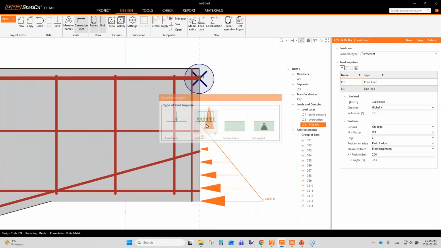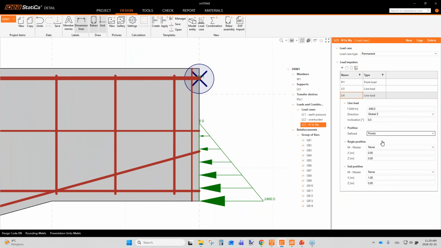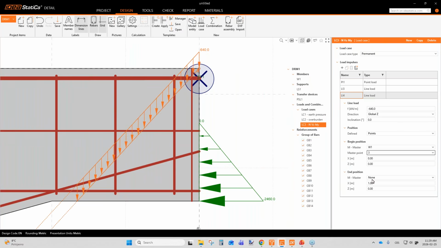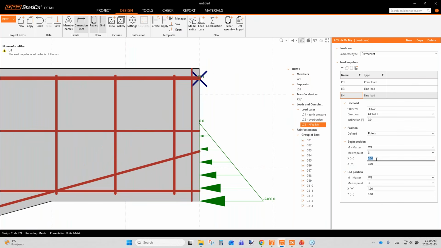So I will add another line load that will be vertical in the Z direction. The intensity will be minus 640 kilonewtons per meter, and I will define it by 2 points. The master point will be point number 3, this upper corner, and the position has to be set as minus 5 centimeters.